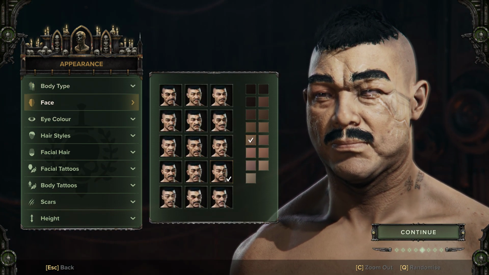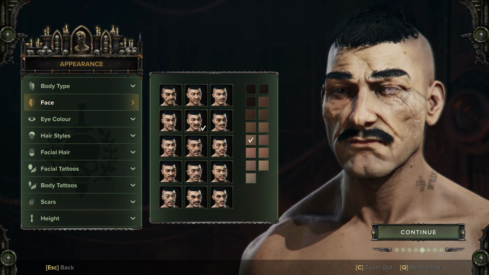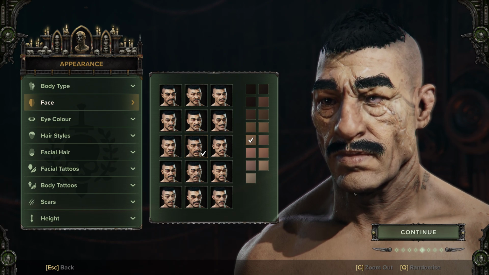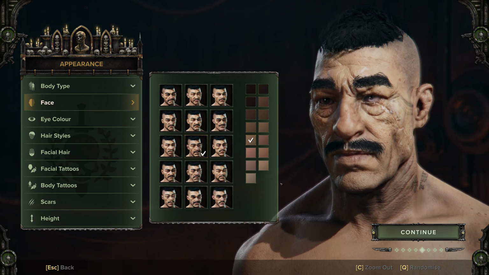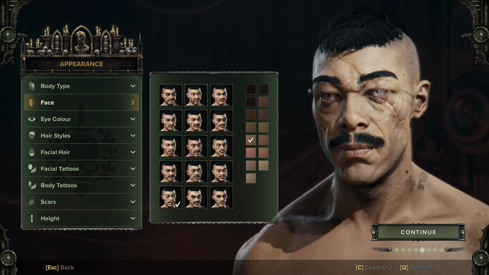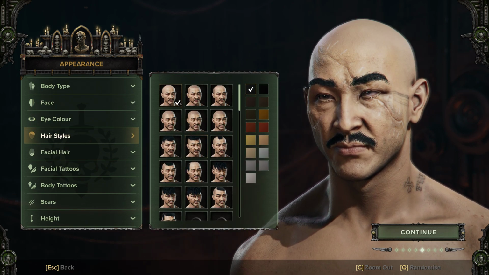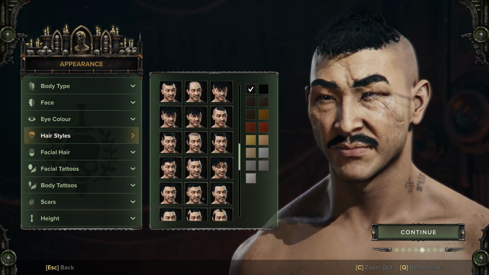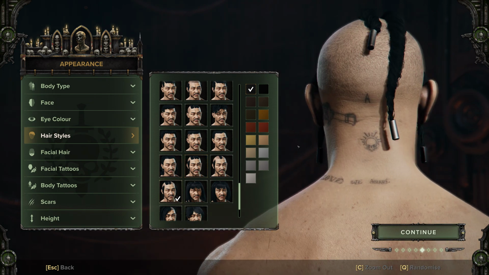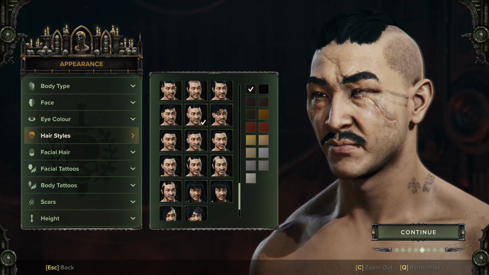Face. There's a pissed off Jackie Chan. Give me the biggest nose you've got. Looks a lot like... oh god. I'll get back to it. Just go with this guy. Eye color, doesn't matter. Hairstyle, bald. Hair, some hair. Randomize. Interesting. Oh, very interesting. Oh, he's got tattoos. Look at that.